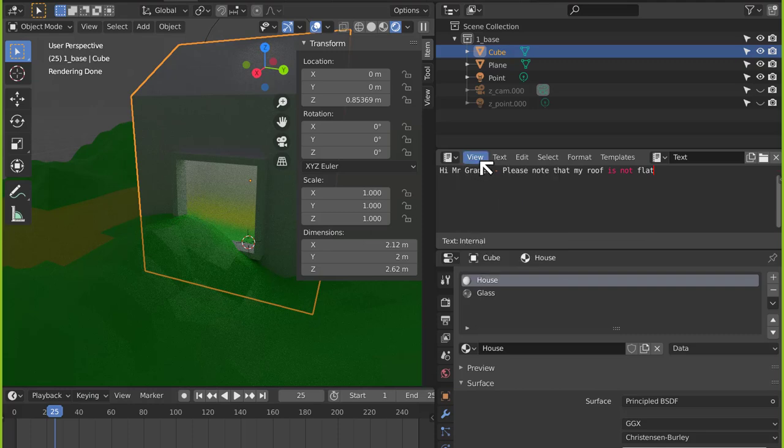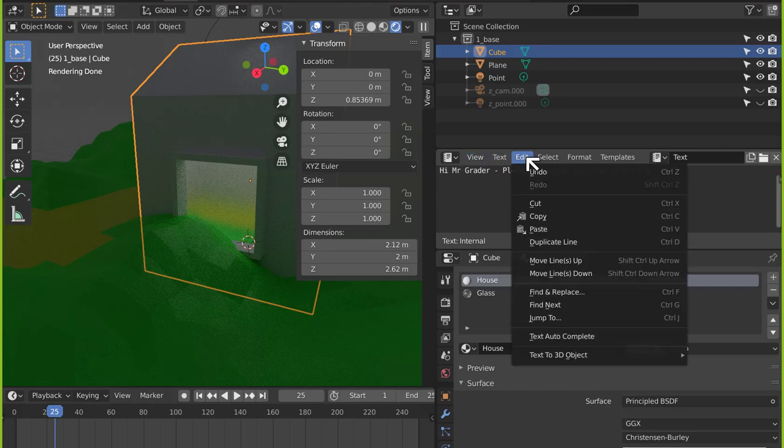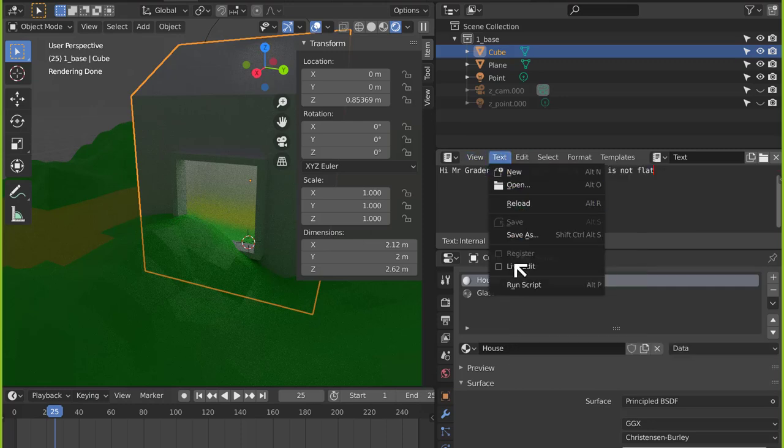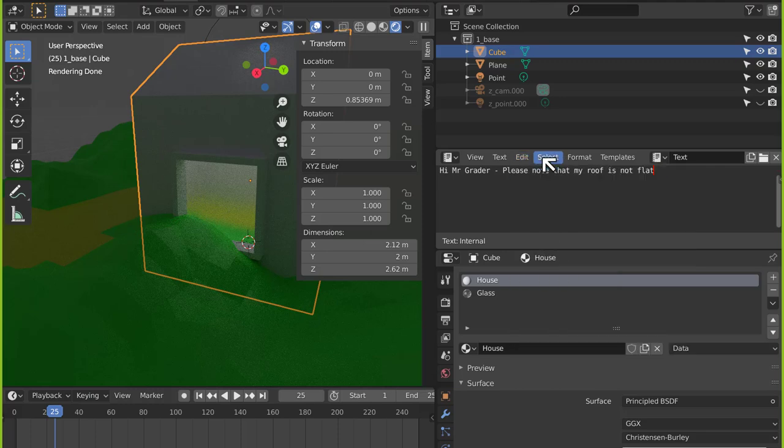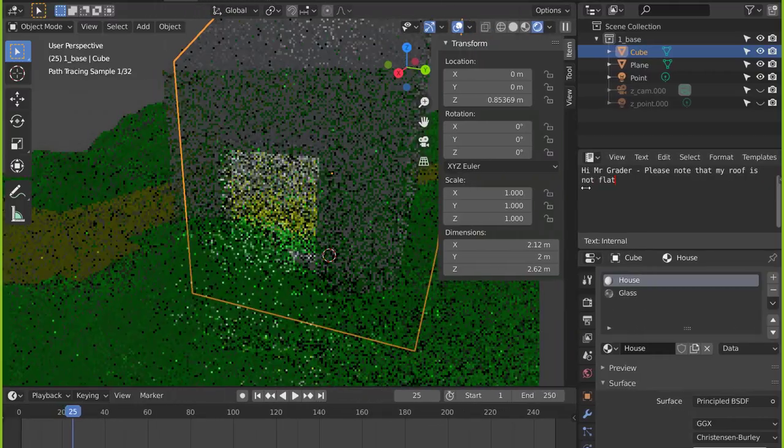So let's enable word wrap. Let's disable syntax highlight because we're not writing a Python script. And what else? You can see you can run a script directly from the text editor, but we don't want to do that right now. Format, no, nothing there. Yeah, I think we're good. So let's push this back again.